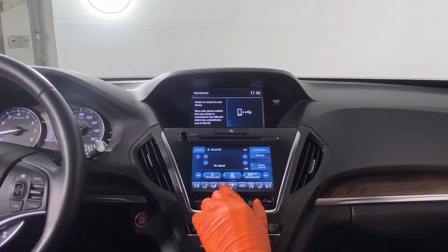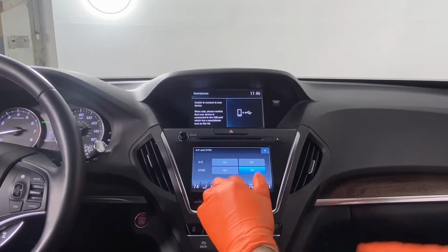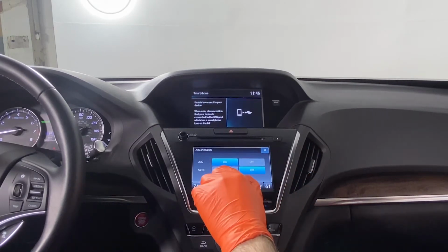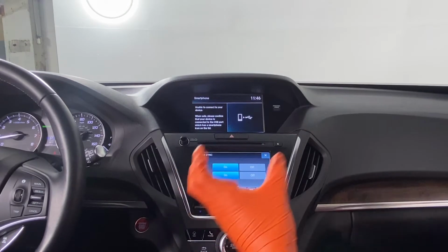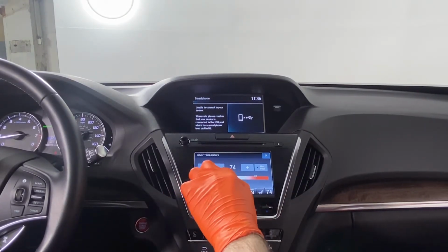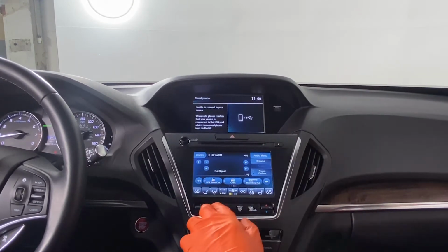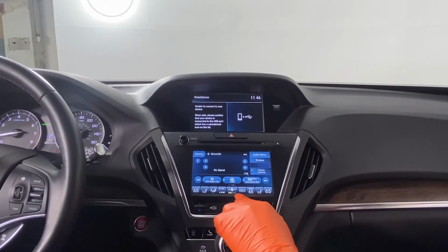Next to that, and this is actually a very important feature, your AC and your sync. So, of course, during the summertime, you're going to want to have your AC on, and sync makes it so that the temperatures in the car are all in unison with one another. So 74 and 74 here. If I change it from the driver's side, it's going to match what I have for my driver temperature. Next to that, you have your fan speed. This is very simple.